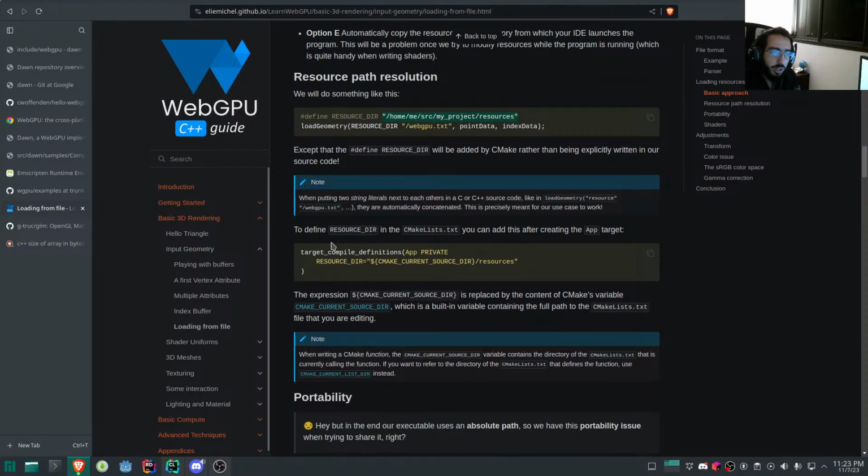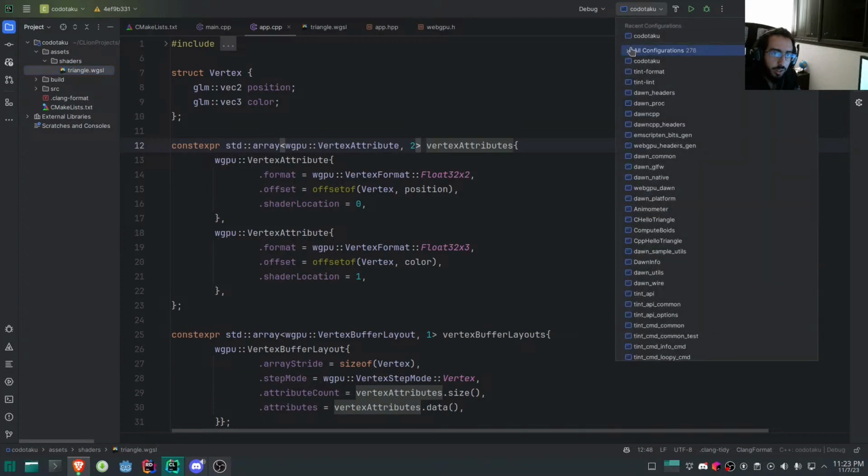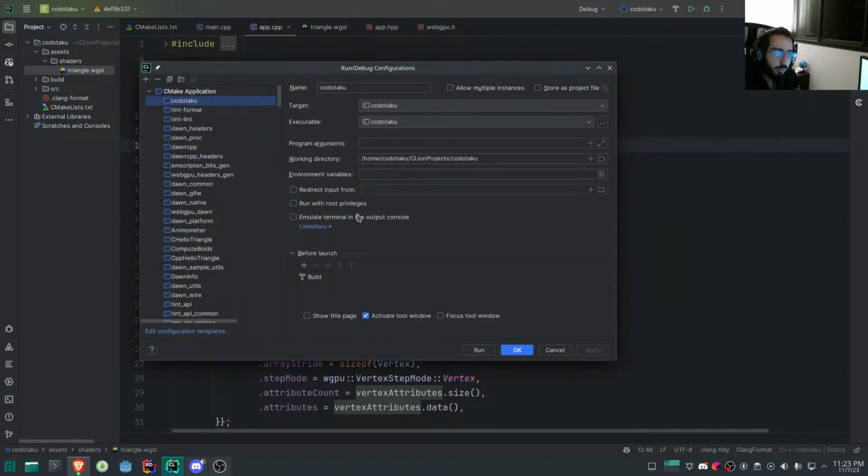Well, honestly, I think I'm gonna use this because otherwise, if I publish this on GitHub, probably not a lot of people would know how to create a working directory and stuff, or they wouldn't notice, because this is just in my IDE, not really.